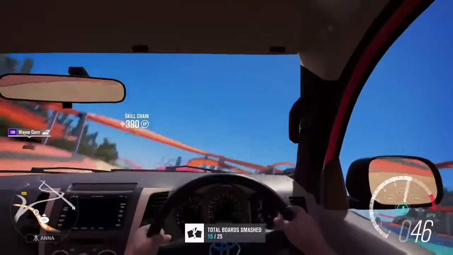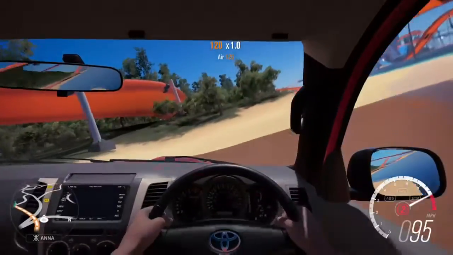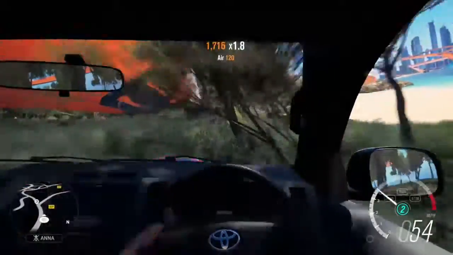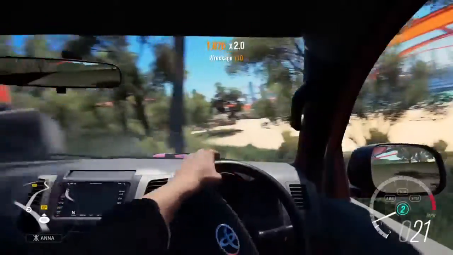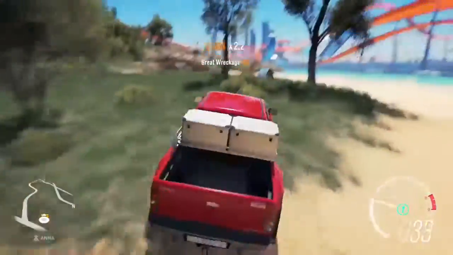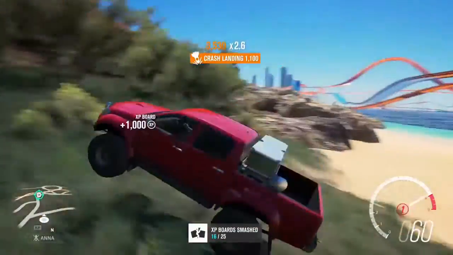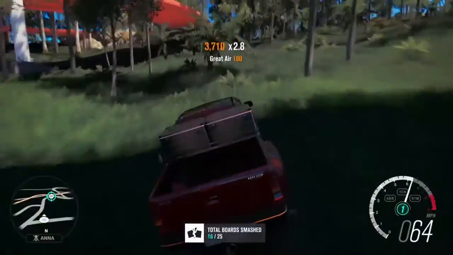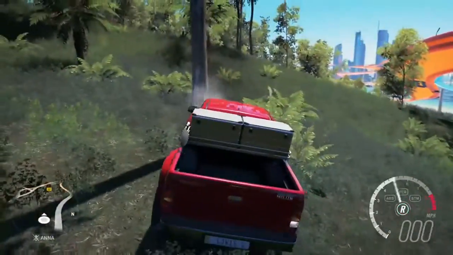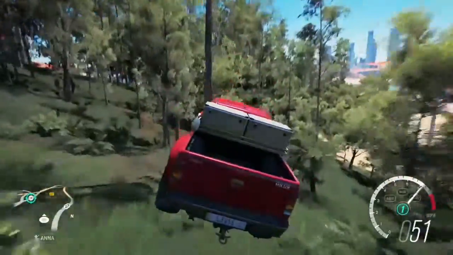I haven't gone and shown you them at the start of the gameplay, so you can just pause it and go and check them all out if you haven't got them. There's only 25 bonus boards, so it's not that much compared to the original amount in Horizon 3. But yeah, this car is so cool. I think it is one of the coolest cars, if not the coolest car in Horizon 3, for me anyway.